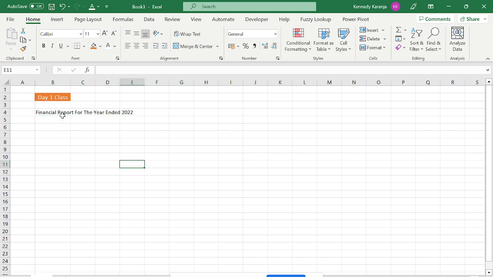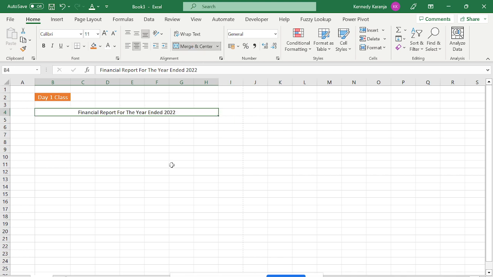Once I unmerge, you see this word does not fit in one cell. So what happens? Maybe I just want to make this my heading, so I go ahead and merge. But again, I said there's a small caveat to merging and centering, in that it might bring some small issues while you're modeling or adding rows or adding columns. So the alternative to it is usually this.